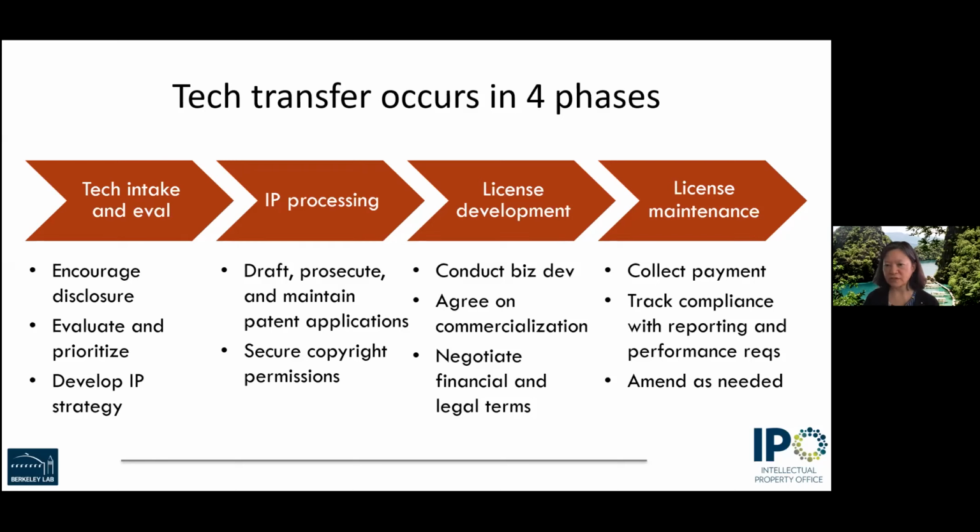How about one more question and then we'll move to transition. From Max Armstrong: what happens when one of the inventors wants to use the LBNL patent for a commercial purpose, that is, for a spin-off company? Sure. So that's kind of a special case of this license development and license maintenance. We encourage that, but we do have obligations to DOE and to society generally to make sure that we are being fair. The thinking is the US taxpayer funded the research, and therefore the US taxpayer should at least get a fair shot at commercializing the invention.